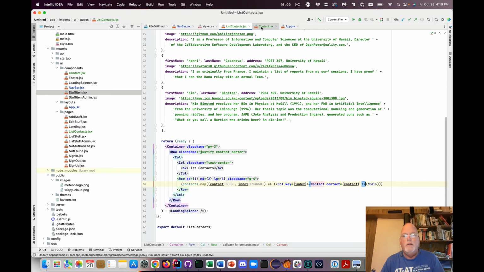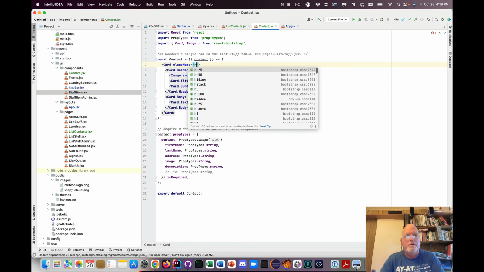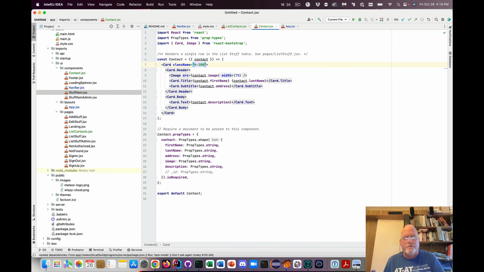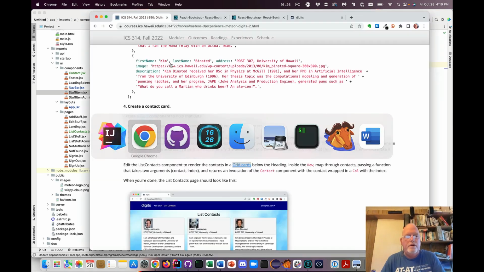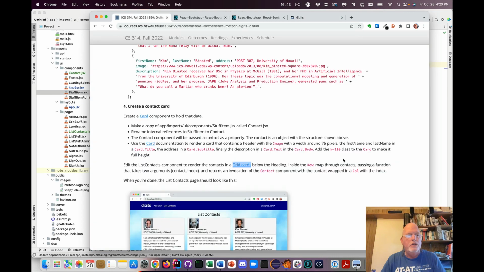So in my contact, this card should have a class name of h-100, and you can see where the typo said 110, but it should be 100. And then we go back. And so now, by saying that it's 100, the card will fill the entire space, and the row is set to be as tall as the tallest card. And so that's looking pretty good.